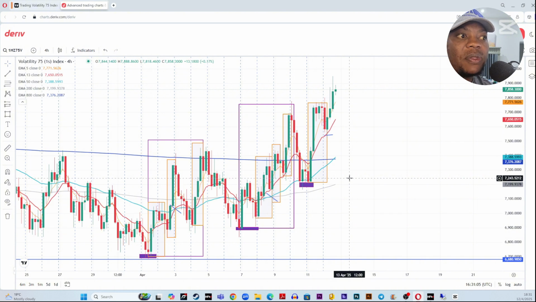The good thing about these instruments is they do not have a fundamental influence like currencies. In currencies, we have been experiencing hurdles due to the potential trade war escalation by Donald Trump, and it has been quite a difficult time in the currencies. But in these particular instruments, I've been studying them and seeing that it's actually similar structures that are presented.